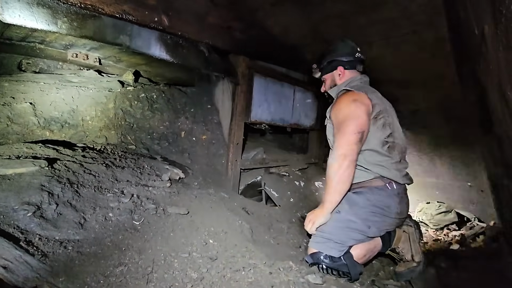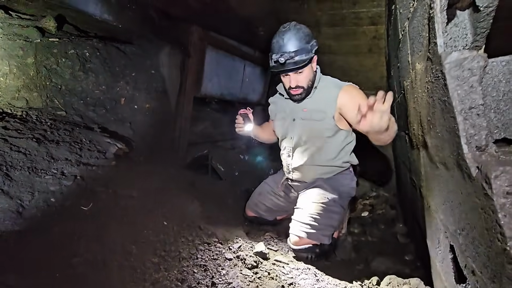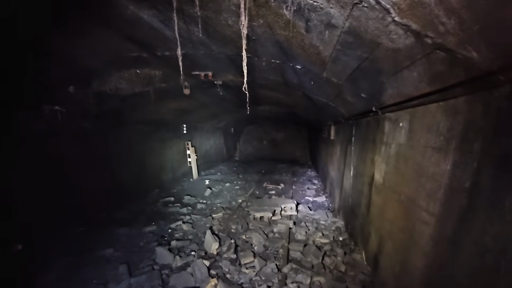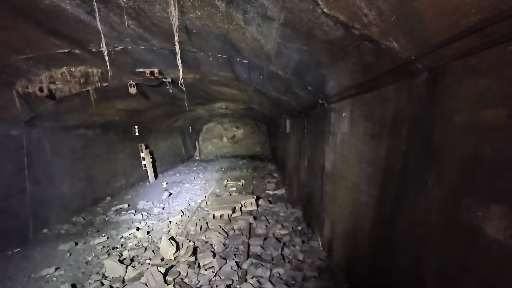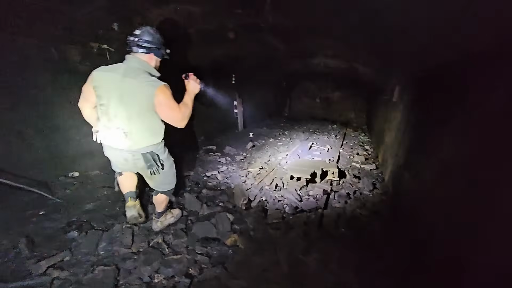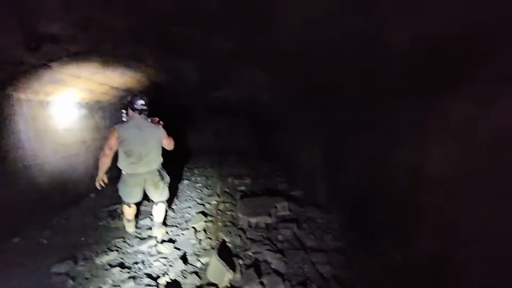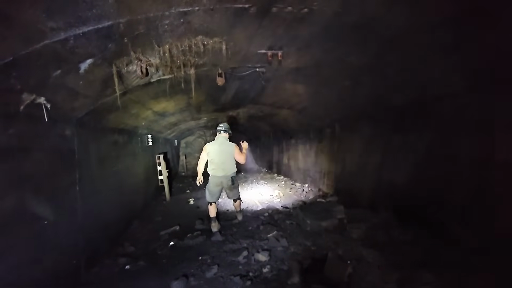Yeah. And then this wall was to block things off, I guess, after they were done. Yeah, because that's right in front of that hatch. And what do we have here? This is a beautiful looking portal. Big collapse, but it is beautiful. Rail right down the middle. Perfect concrete infrastructure going down into the earth.